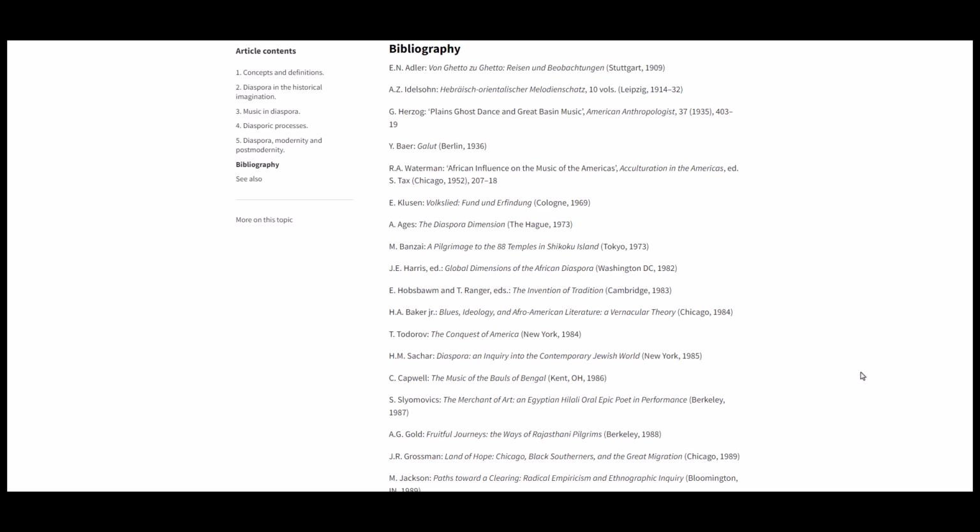However, if you were to find any resources from this bibliography that you wanted to see if the library had, you could just copy and paste the title into quick search on the library's homepage, and you could find out pretty quickly if it's something we have.